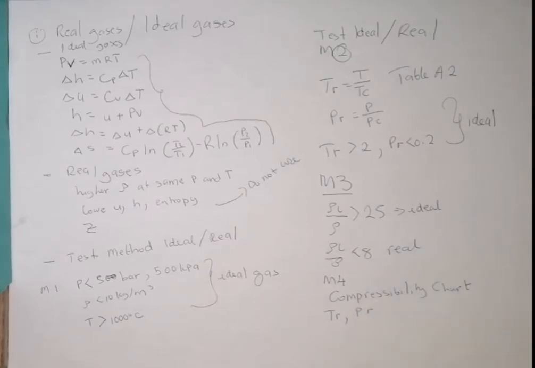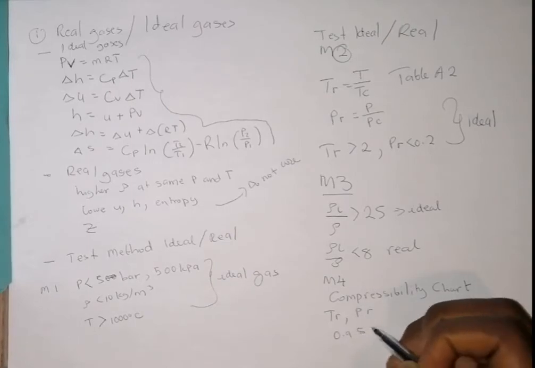So what you do is you will see on the x-axis and the y-axis, and also just on the chart, you see the TR is within the graph. The z is on the y-axis, the PR is on the x-axis, the TR is inside the graph. So what you just do is you get the PR and TR where they coincide, you get the value of z.